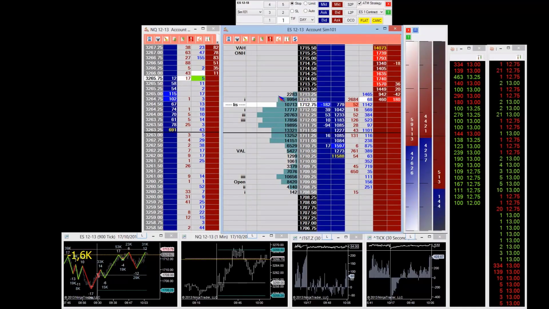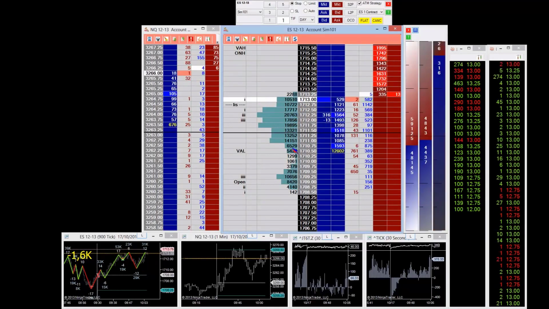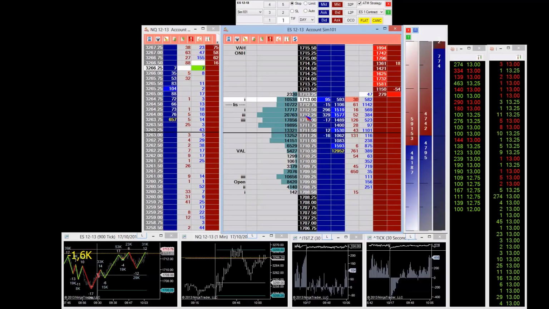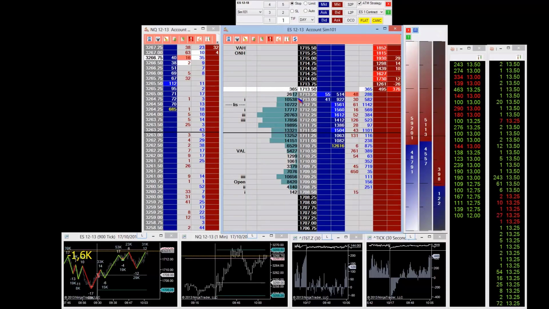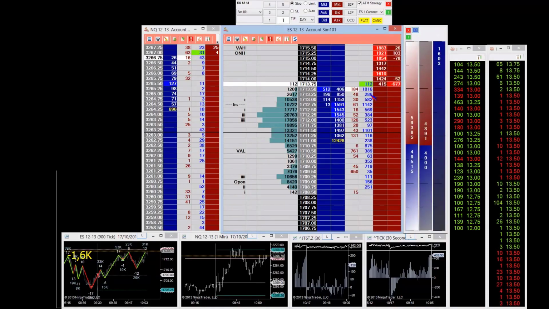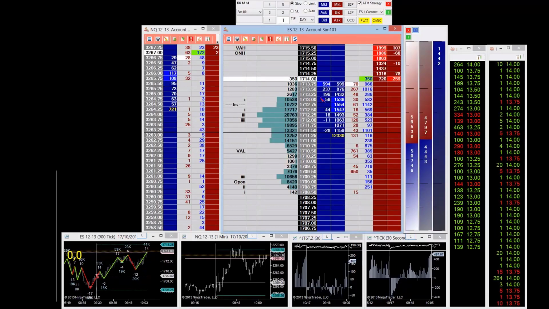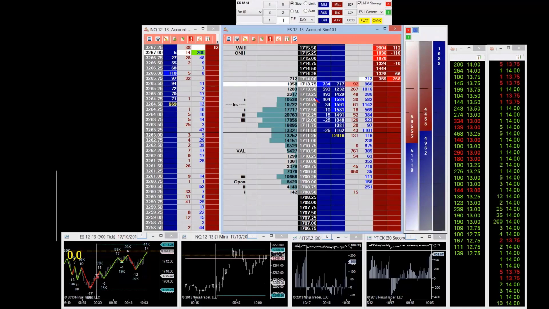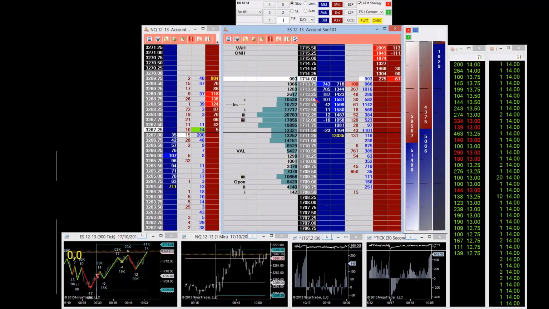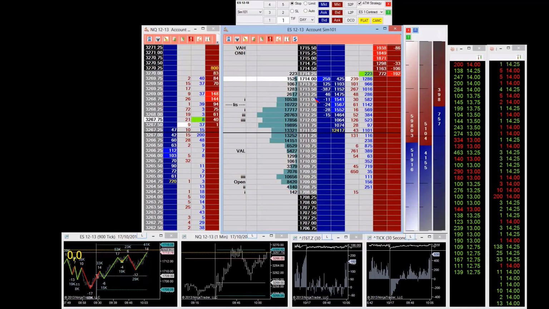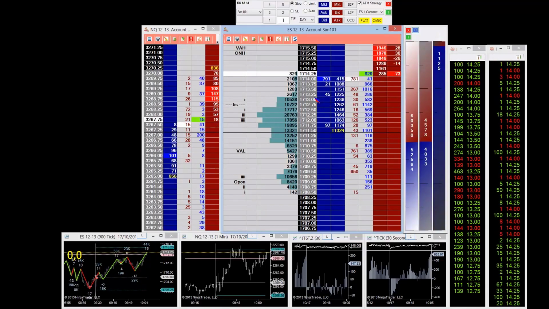You can say that this volume here from 1711 to 1713 is indicating that this is an actual rotational market, okay, and that the market's going to continue to rotate around this 1712.25 level. And you could go short up here, 1325 or 1350, okay. Now if you go short at that level, as we can see now, there is nothing above you to actually support your trade. There's no volume already traded above you. So we know that when I get caught in that trade, chances are it's going to move against me quickly.